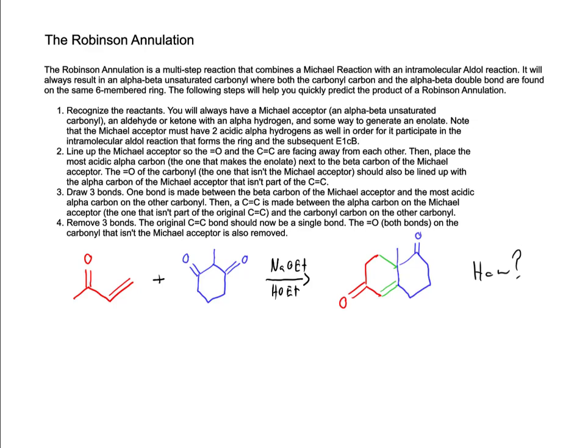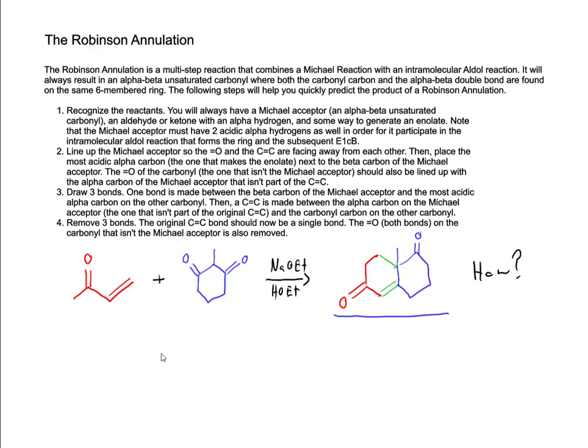So if we look at the reaction we have in the bottom here, notice I have a Michael acceptor right here. And on the Michael acceptor, I also have this alpha carbon, and it has 3 alpha hydrogens. It needs at least 2. I have another carbonyl that has acidic alpha hydrogens. So we have a very acidic alpha hydrogen at this carbon position. It's not drawn, but it is there. And then we get this product over here.